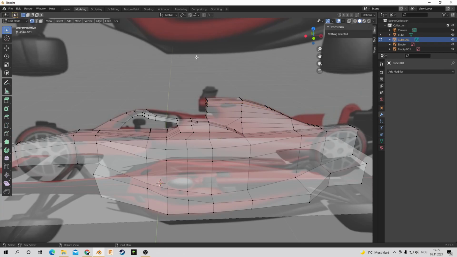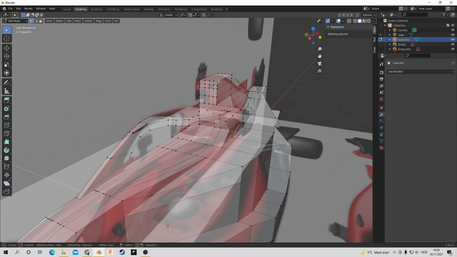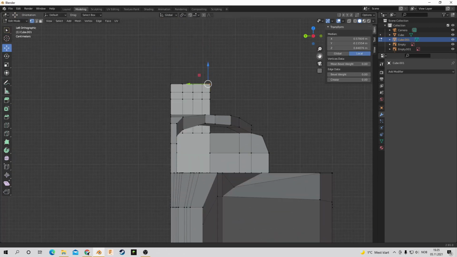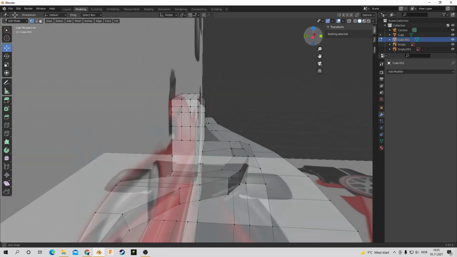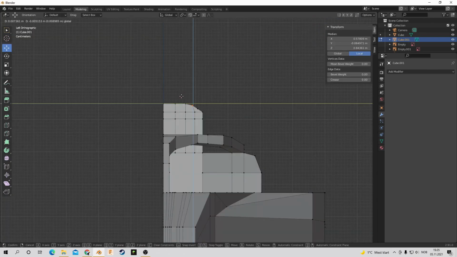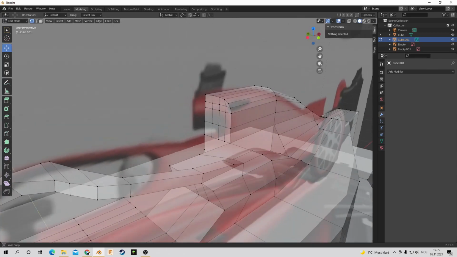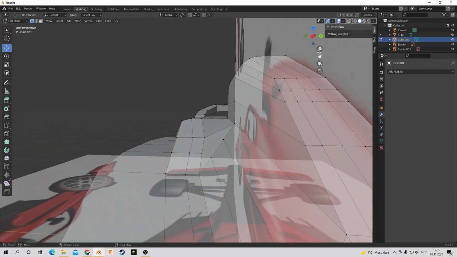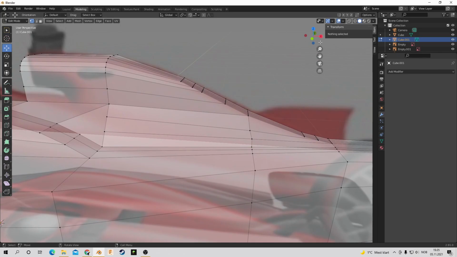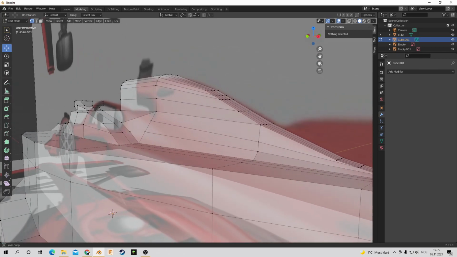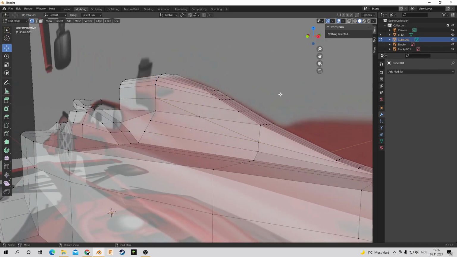And here I begin slightly rounding off the edges of the top air intake of the car. There are probably better ways to do this, but this is just the way I have done it for the past few weeks, and it usually works out decently.